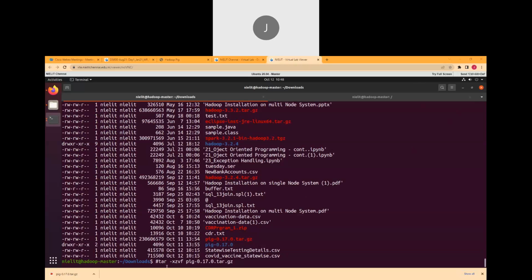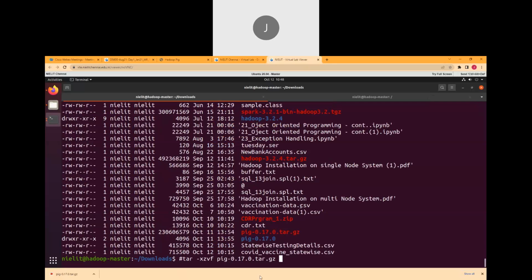X is extract, Z is zipped folder, right? V is the verbose version, and F is files. After this, you will have this one.